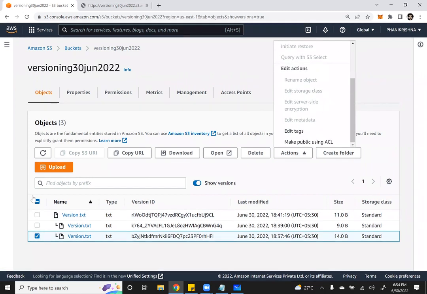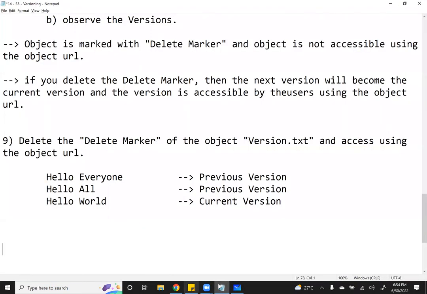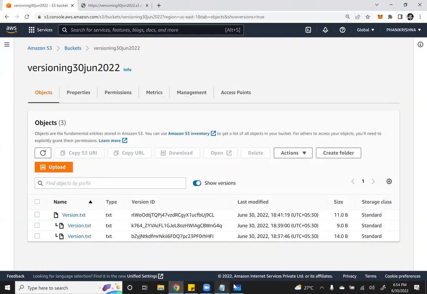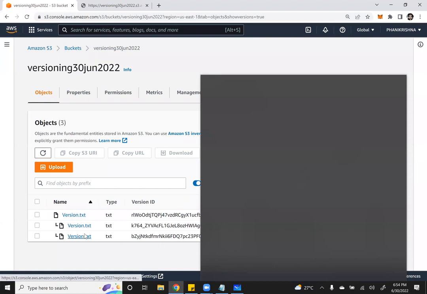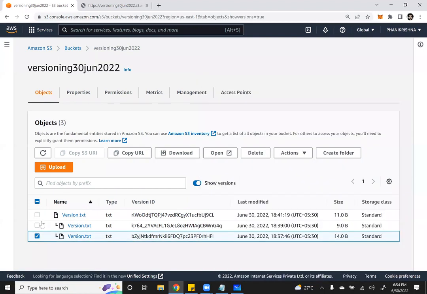There is no option. Okay. So if I upload a file which contains "hello everyone", then that will become the current version. But unfortunately, on my laptop I don't have any object which contains "hello everyone" as data. Then how can I make this the current version without deleting the other versions?